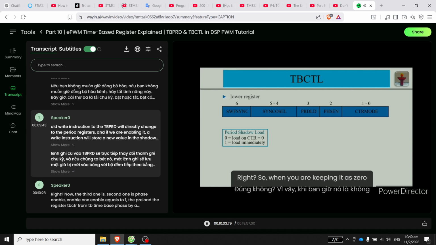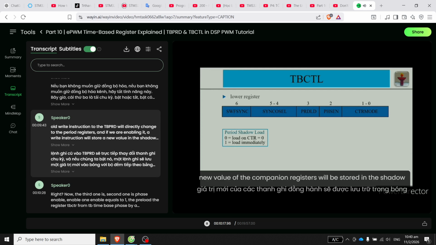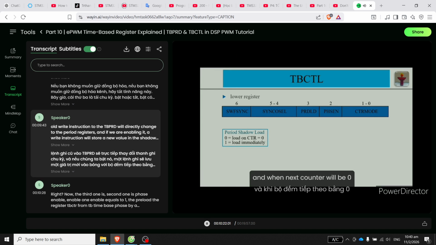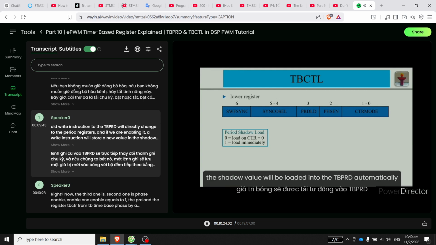So when you keep it as 0, you are enabling it, and when you keep it as 1, you are disabling it. While enabling, a write instruction means the new value will be stored in the shadow, and when the next counter is 0, the shadow value will be loaded into the TBPRD automatically, right?